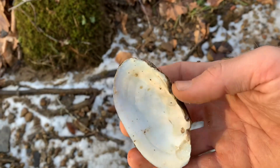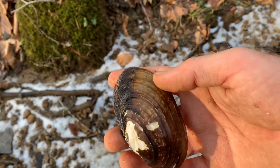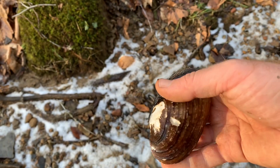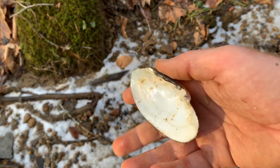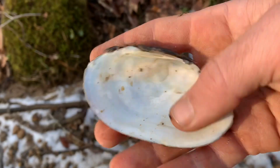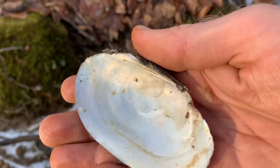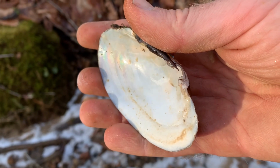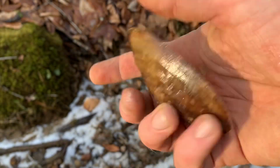And no idea really how it got up here or how long it's been here. I guess we figured maybe an animal went and got it. And why in the world he'd carry it plumb up the holler and we'd find it years later. Anyway, something weird on the way home. There you go, treasure after all today.